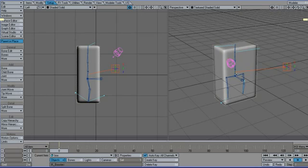And like I said, the bones are real simple. I've got just a couple of leg bones in each side and then some spine bones going up in the juice carton. And then I've got, and these I'm using joints rather than bones. And I'll explain why here in a second.